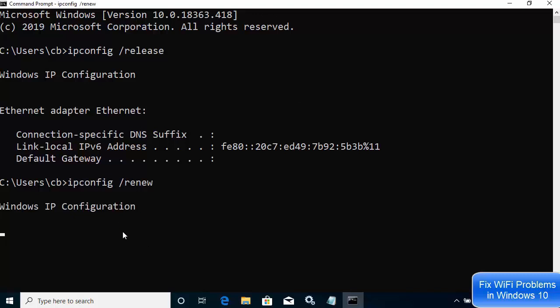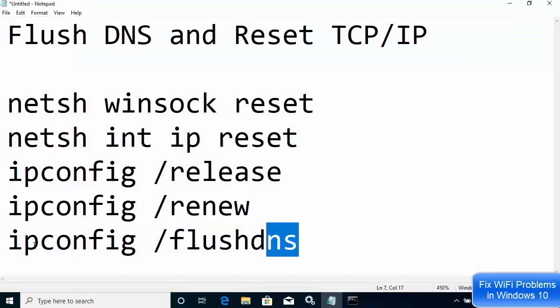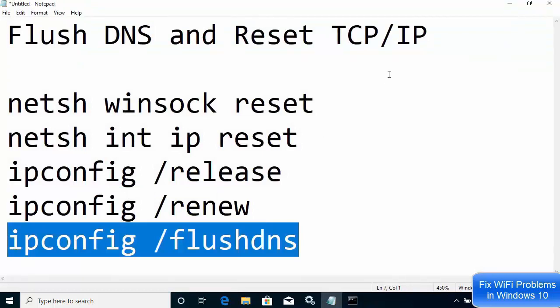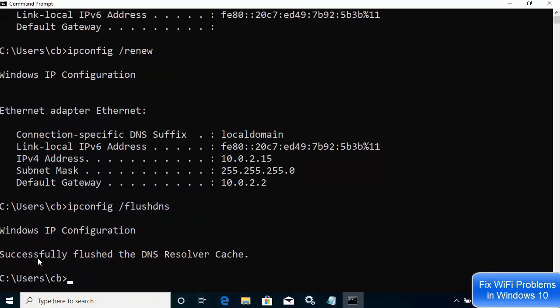Once this command is successful, we are going to give the next command, which is ipconfig /flushdns, which is going to flush the DNS. So just give ipconfig /flushdns, and you will be able to see this message which says successfully flushed the DNS resolver cache. So at this point, once again, try to restart your PC and then see if your internet connection is fixed or not.